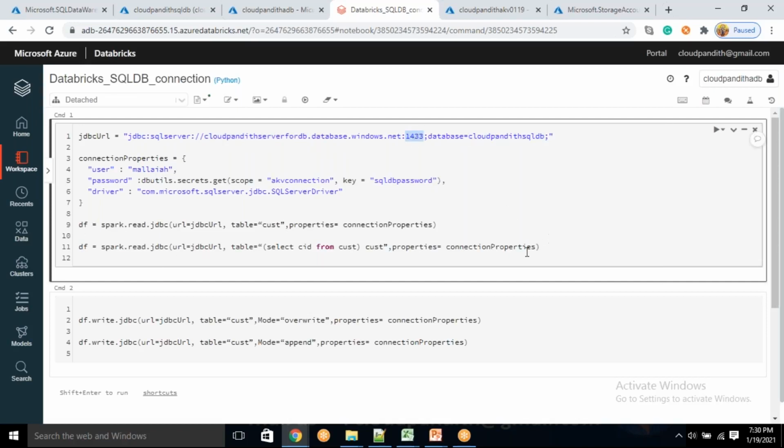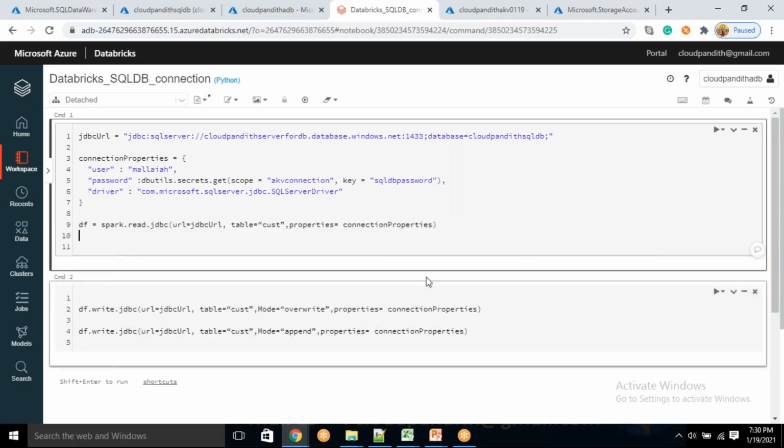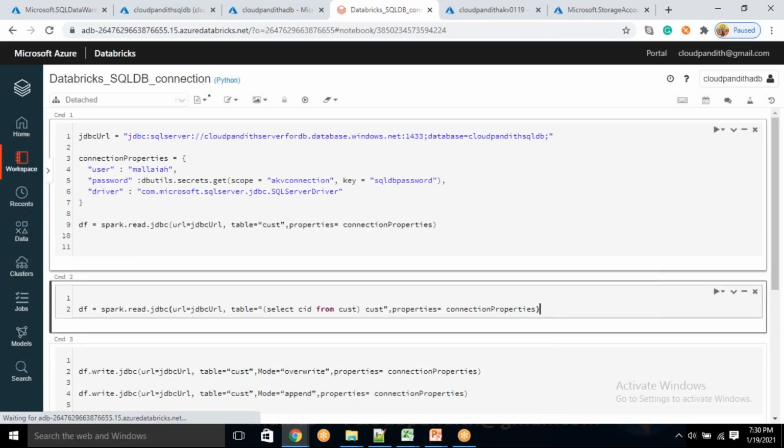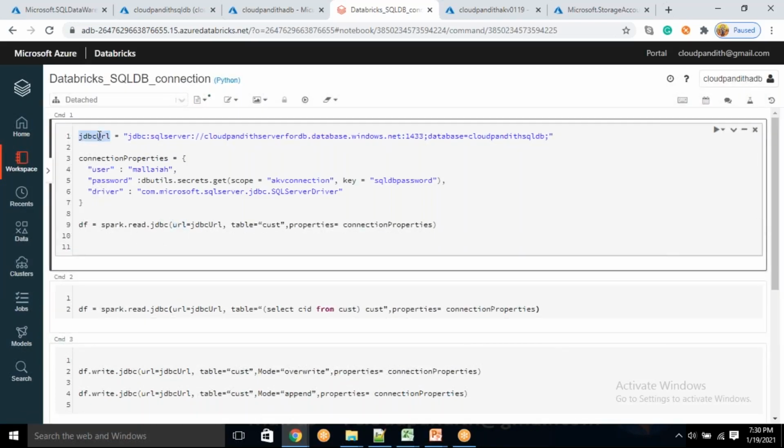Now I want to read this data, simply read the data. See, spark.read.jdbc, with url equal to this URL I am passing. Table, which table am I trying to read? I am trying to read a custom table, but is the custom table already available? No, the custom table is not available.